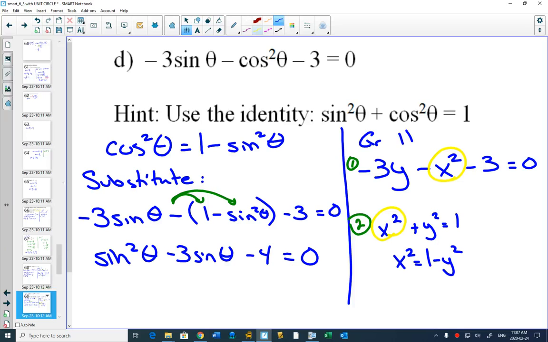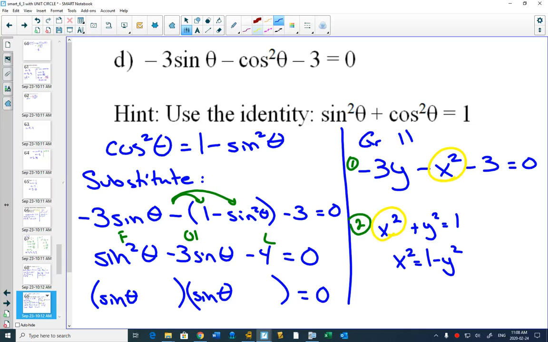And again, if we try to factor this, the only way to get sine squared would be sine theta and sine theta. But the last one, right, here's the first, here's the last, here's the outside and the inside. The last one you have more than one choice, right? It could be 4 and 1 or 2 and 2. So when you're thinking about should I write 2 and 2 or 4 and 1, you have to think about the middle term already. My outside and inside needs to make 3.